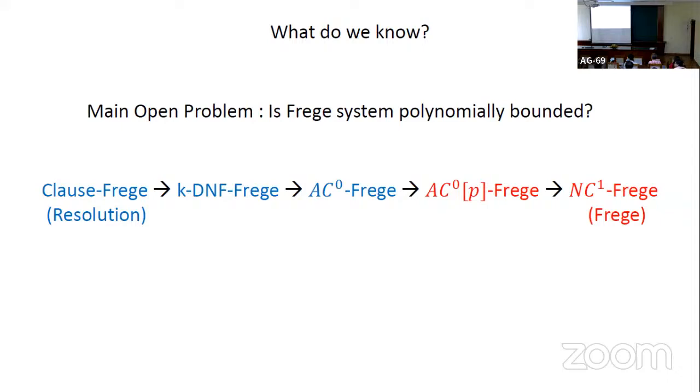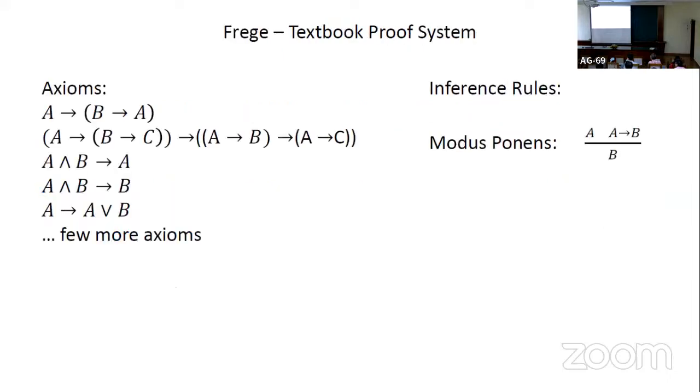So AC0[p] Frege. In deciding what next line to write, you are allowed to evaluate an AC0 mod circuit. No, these are structural manipulations. You have some circuit, another circuit, and then there is some rule which says that you can derive some other circuit using it. There will be some rules in a Frege proof system. The lines are AC0[p] circuits, and then using these lines, you are deriving new lines. For example, here I'm saying A implies (B implies A). That's an example, right? So I can replace these A's by some AC0 circuit, B by some AC0 circuit, and this will be a true thing. And then I can use modus ponens to derive something new, some new AC0[p] circuits.